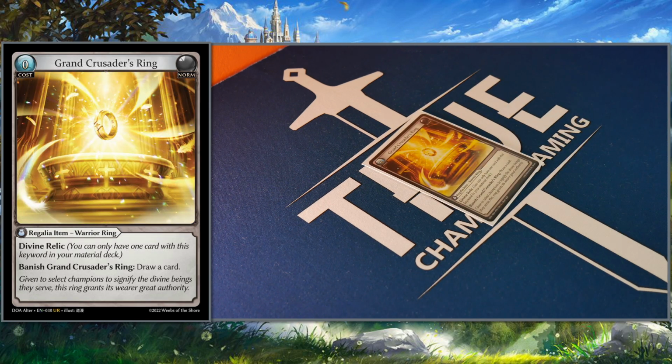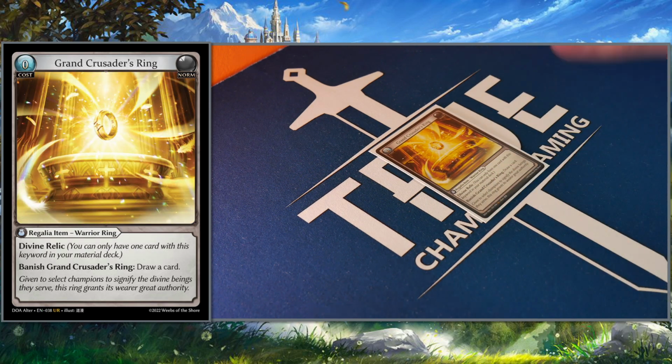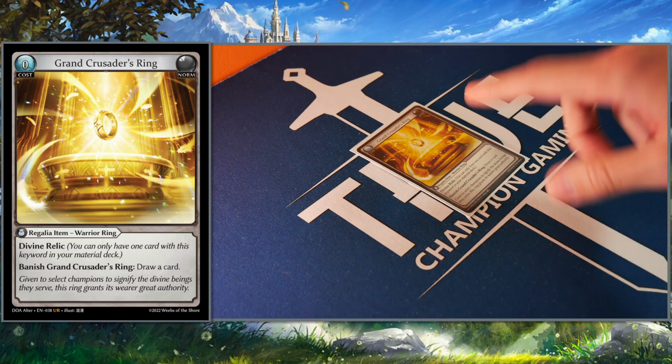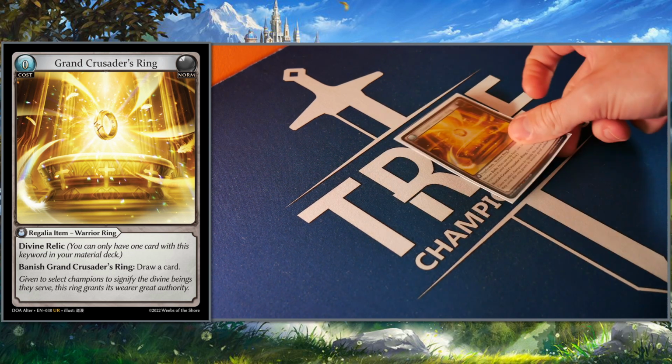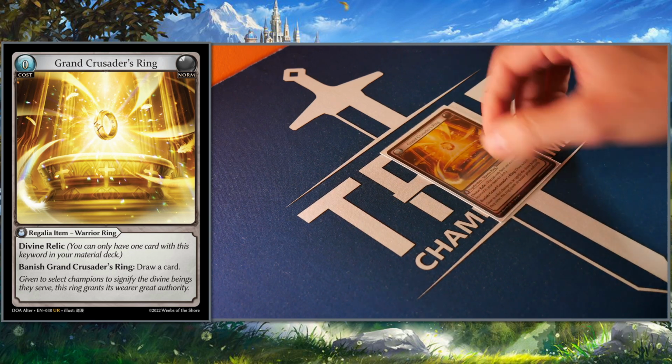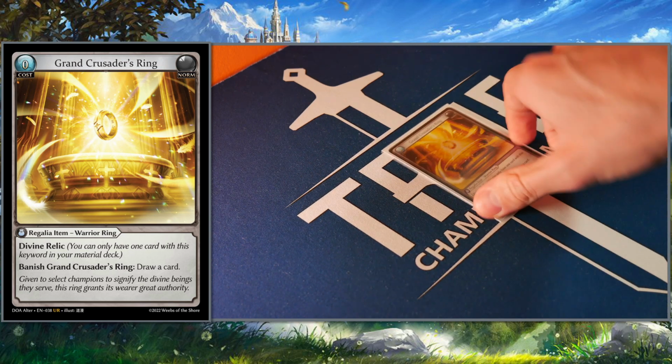We are running GCR. GCR, great in this deck. You do go pretty low on hand count. You're trying not to. There's a couple cards that give you the benefit of not having that happen. Grand Crusader Ring. I did think about Grail, and there are some fun things you can do with using Quicksilver Grail, but GCR just ends up being better.